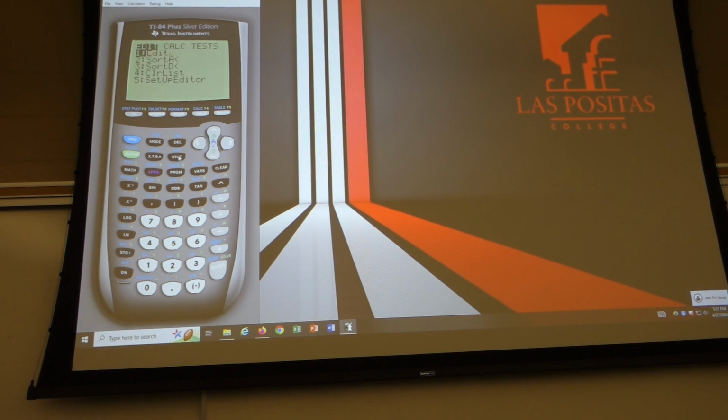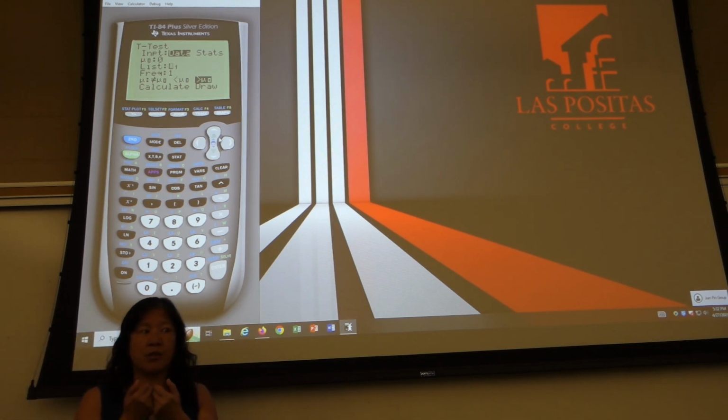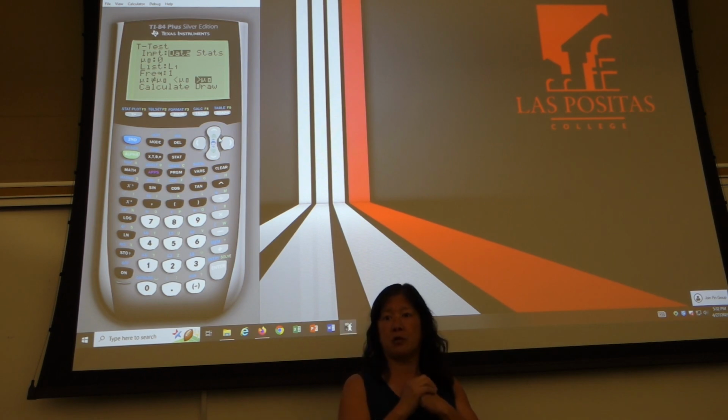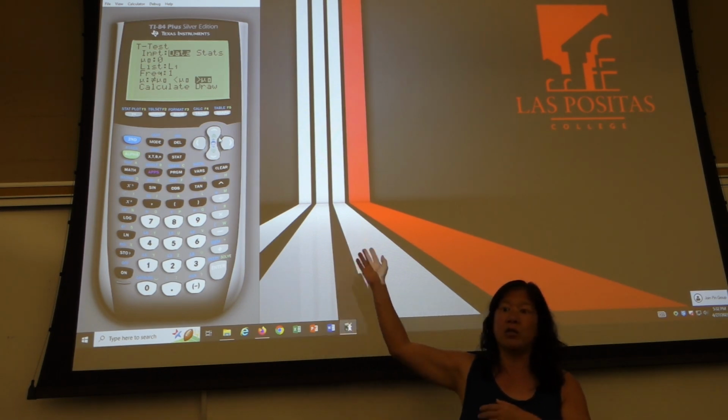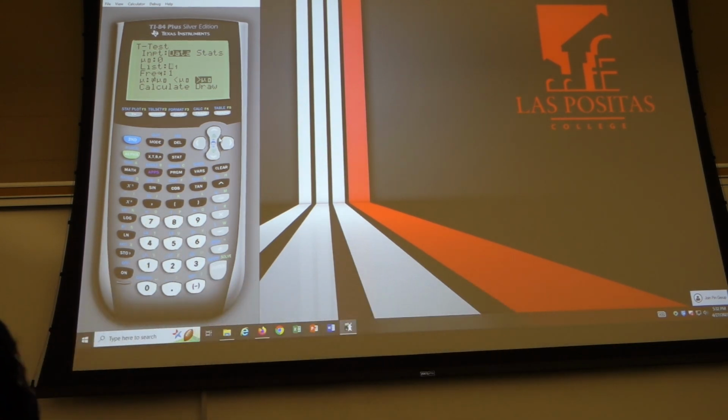Then you can go to stat, test, t-test, and then you're going to pick data, because I have data here, and this time your mu naught's going to be 0, not 8 like it was previously for one sample, because we're saying when we have 2 samples, their differences are 0. That's our H naught. So mu1 equals mu2, or in other words, the difference mu d is 0. Only for 2 samples. One sample, it's going to be a number, like it was 8 last time, or 53.6, or whatever it's supposed to be. All right, and then L1, frequency 1. You only want 1 of each, so leave your frequency at 1.